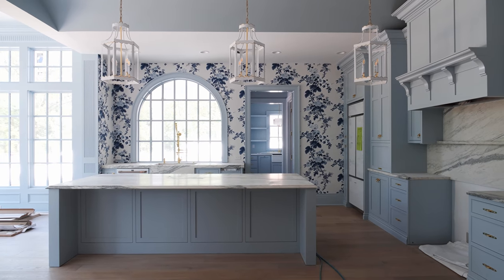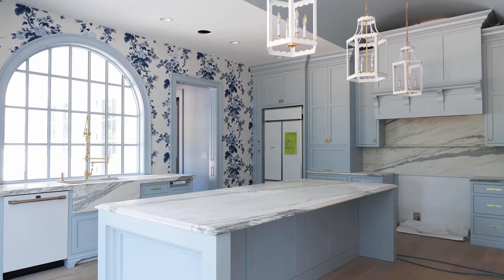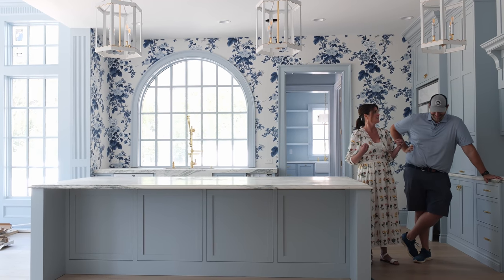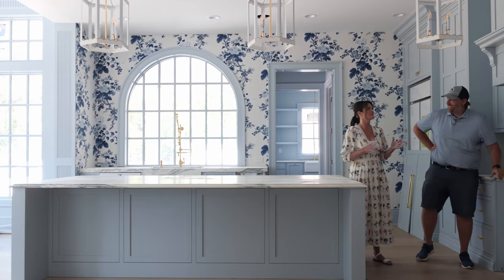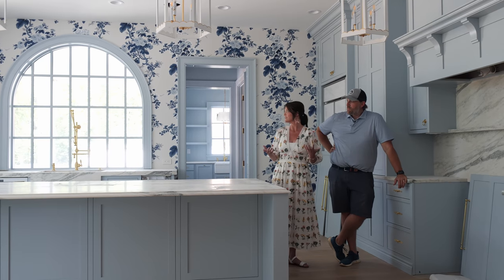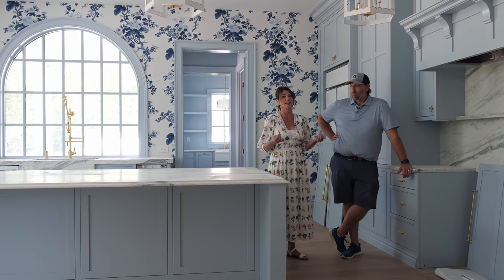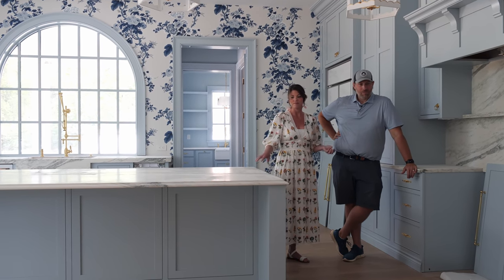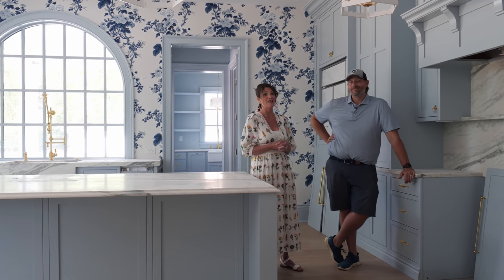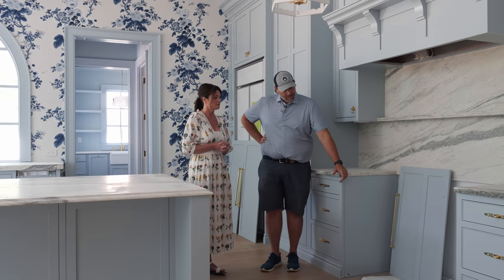Welcome inside the kitchen — you can see where the blue came from. We decided to use Sleepy Blue as the entire kitchen color. We debated whether to just do the island, the perimeter, lowers only, or lowers and uppers with white, but I loved this color so much. With the tons of natural light and windows in this home, I really thought this space could take a blue kitchen. The marble breaks it up, and we have this beautiful Schumacher wallpaper.